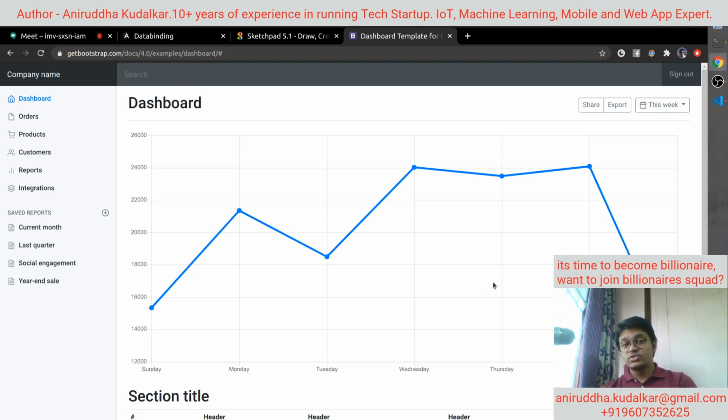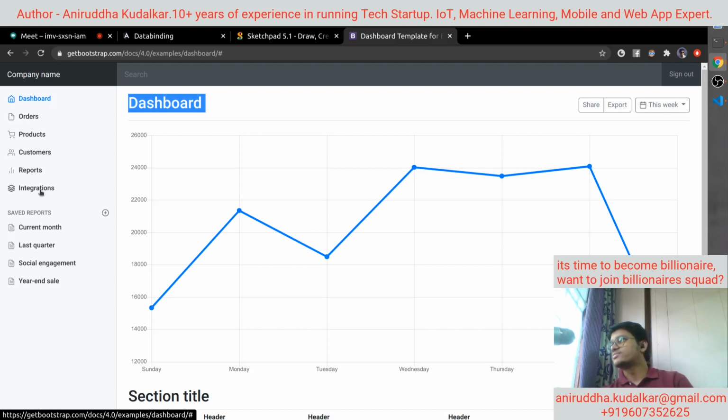Are you getting that? Don't just take a jumbotron over here in between. If I click on the orders, the label should change to orders. If I click on the products, the label should change to products. But don't do anything about the chart and other things. Just forget about this. This part would be removed completely, and there would be just orders, products, customers, reports, and integrations right here. This label I need to change, that's it. When you click over here, the label needs to change. If I click on the integrations, this needs to change. This is what you need to do. Are you getting that?